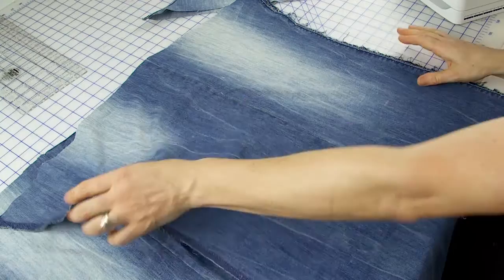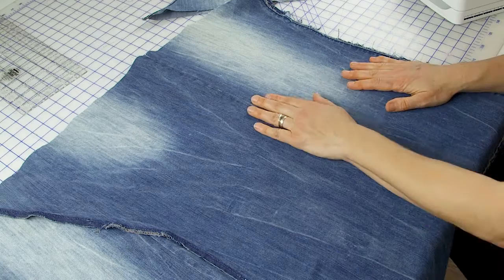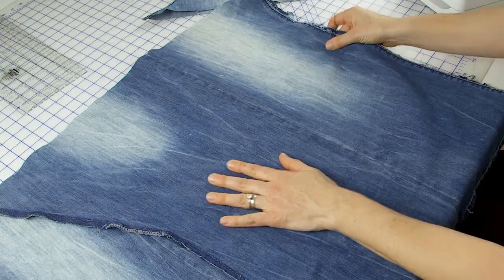So what I did was I pressed my seam allowances flat on the inseam and side seam, and then I sewed my side seams together on the leg pieces. I took the front piece and the back piece and just sewed that seam shut. The cool thing is on these jeans it was basically a straight edge, it didn't have any shape to it. So it works out perfect for making this new piece of fabric.